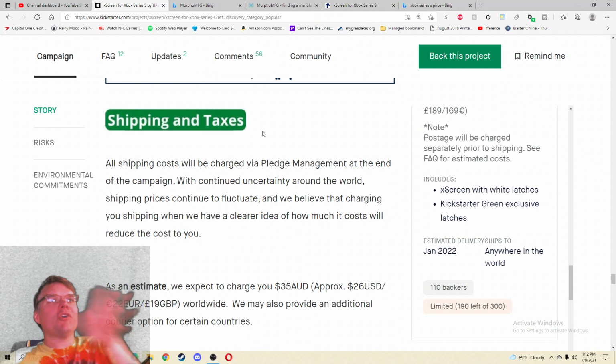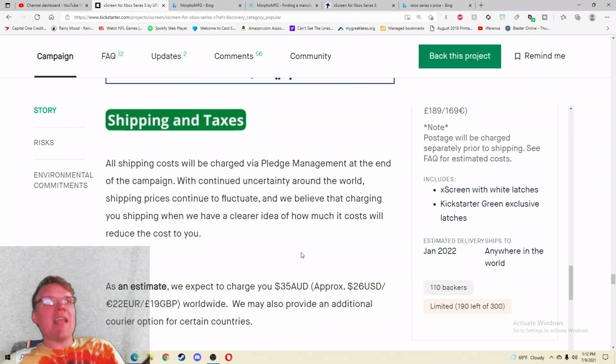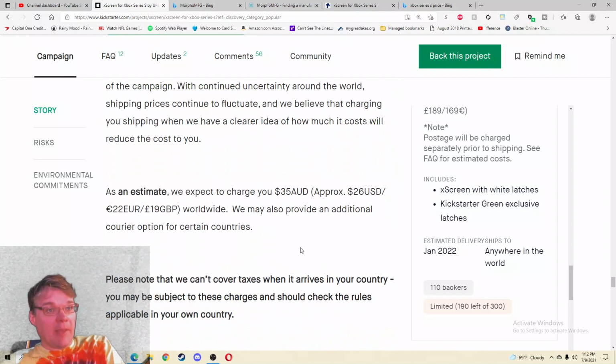Shipping and taxes. "All shipping costs will be charged via Pledge Manager at the end of the campaign. With continued uncertainty around the world, shipping prices continue to fluctuate, and we believe that charging your shipping when we have a clear idea of how much it will cost will reduce the cost to you." An estimate, excellent, good. I was about to crush you right there if you didn't at least give me that. "Expect to be charged $35 Australian, approximately $26, worldwide." Dang.